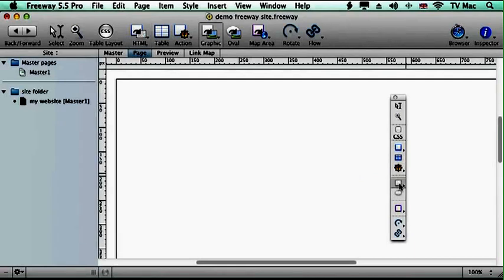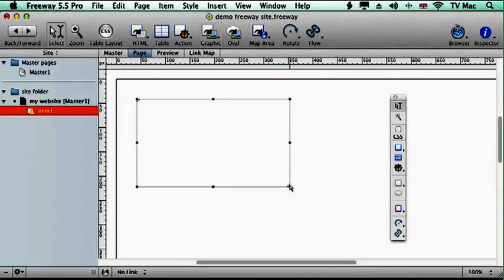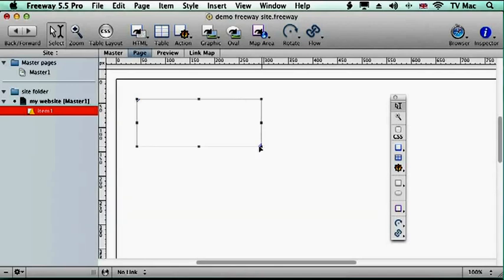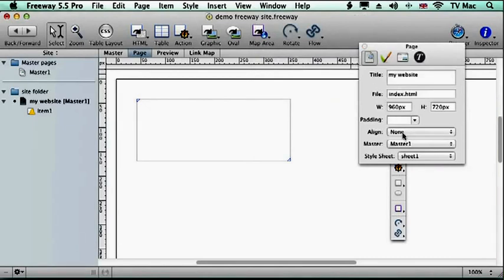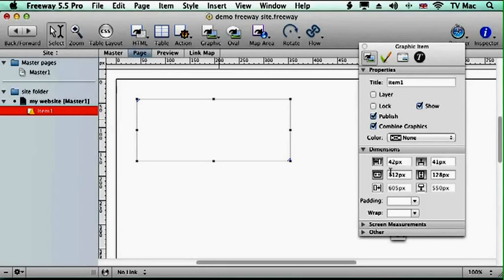If you want a graphic item, you just click on the box you want and draw it, and up will come the item on your page there. And if you want to change it, you can just click on the boxes and change it to any size that you want. If I go to the inspector, I can see, if I click on the box here, the dimensions in pixels of how big it is, and how wide and how far across the page it is.